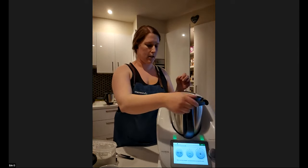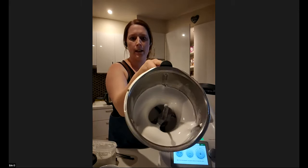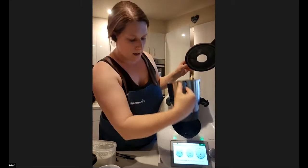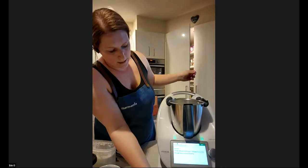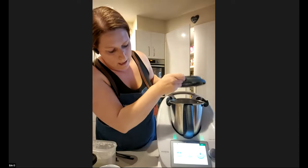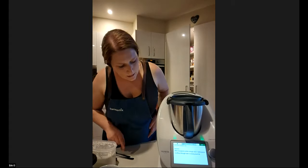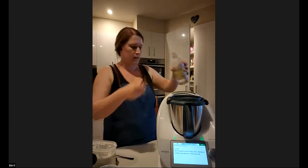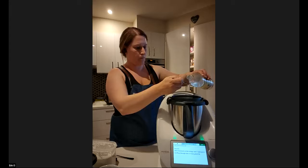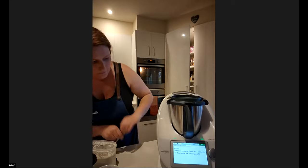I'll show you how we've gone so far. Now we're up to a really glossy meringue. Hopefully you can see how nice and glossy that is in this lighting. So again, nexting through that. We've done the teaspoonful, so now we've got 30 seconds. Again, turning the speed selector to 3.5, and meanwhile follow the following steps. We're going to add 3 teaspoons of white vinegar and a tablespoon of corn flour.